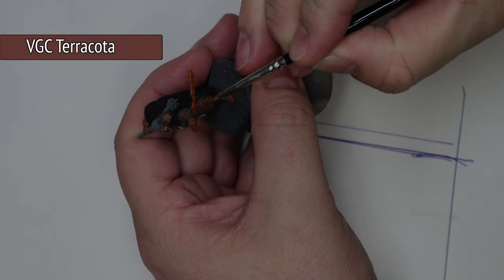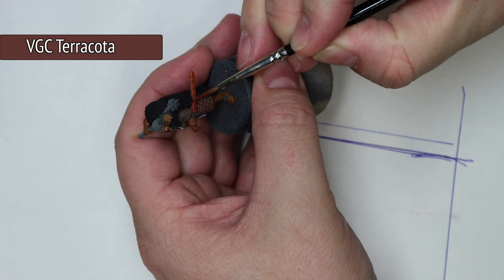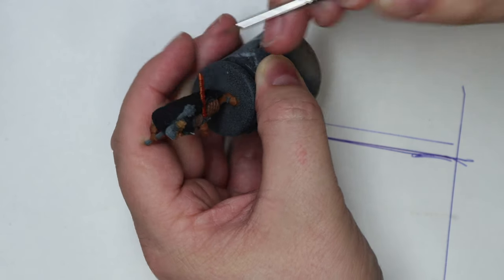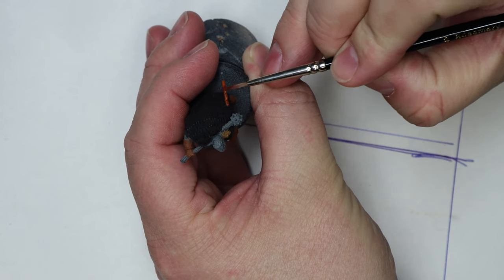And here we are with the aforementioned Vallejo Game Color Terracotta that I'm using to cover up that Parasite Brown. Mainly we're just going to be covering up the scabbard with it.